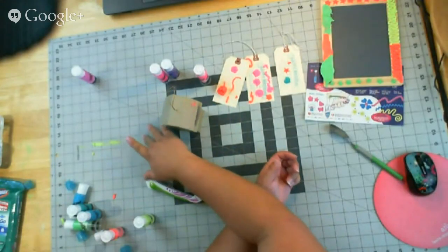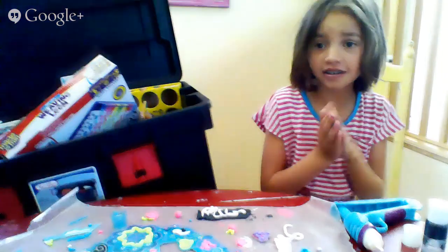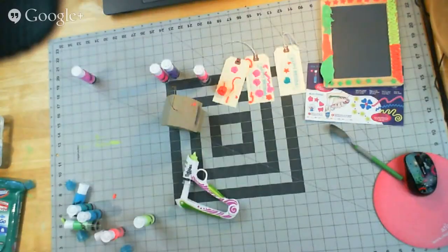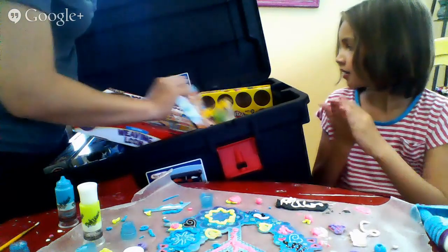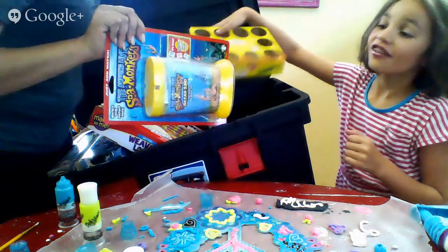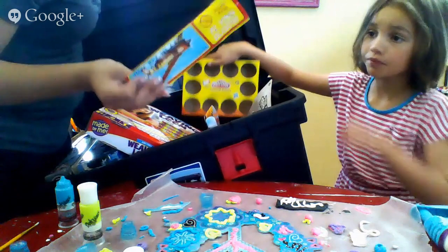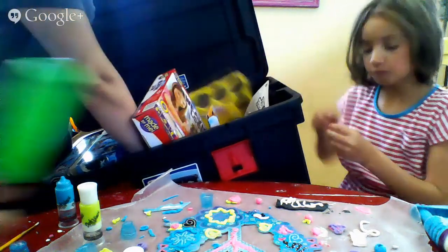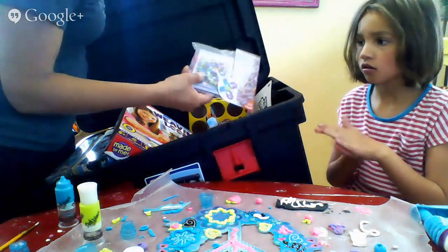I'm going to make a Hershey bar. So let's see if you can see that there. And it just has different things in it, like a weaving kit. It has bubbles, sea monkeys, airplanes that the kids got at the skating park. Oh, cool. Blowing balloons. Yeah, balloon animals, high sword, and then the melt art stuff.